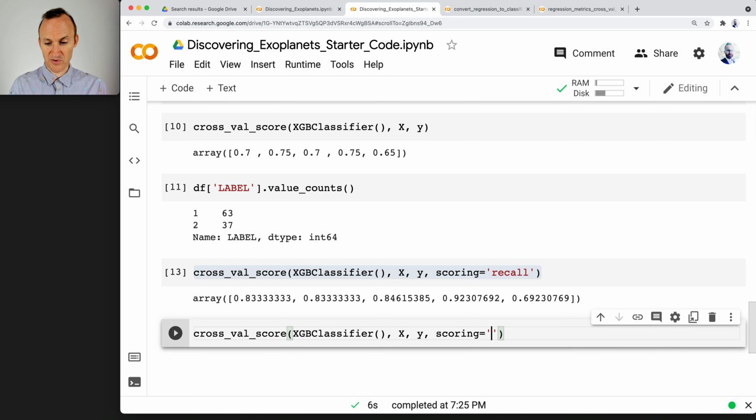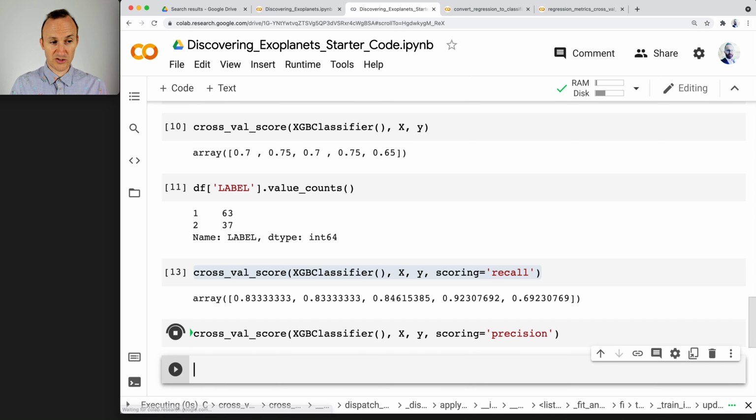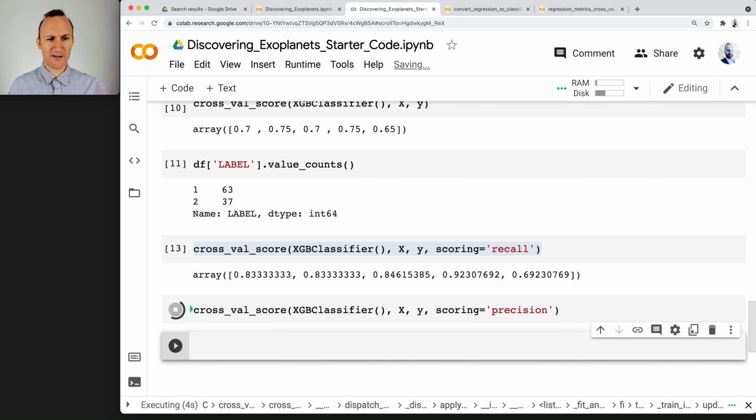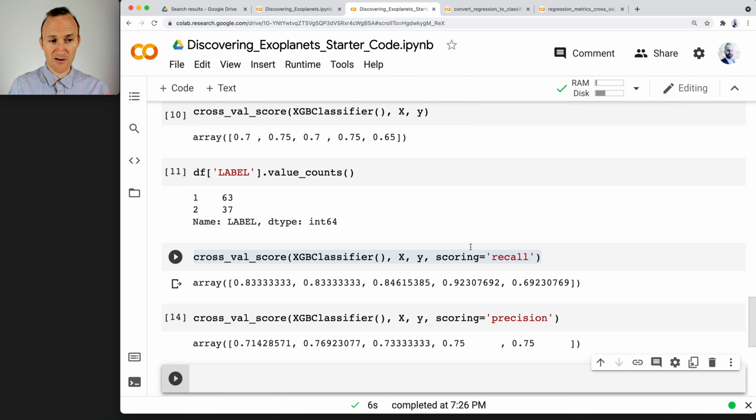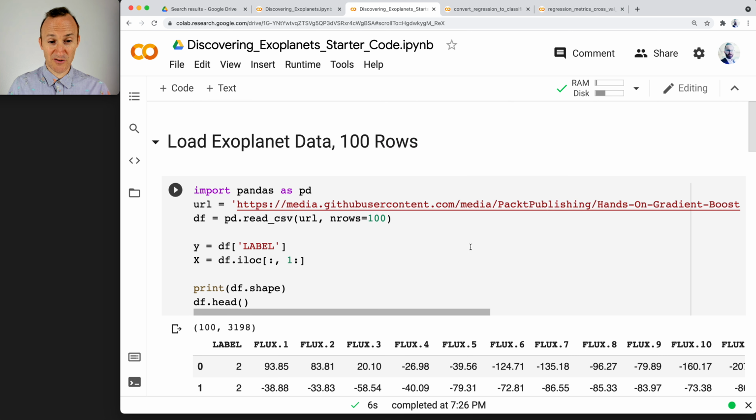So if I change this to precision, press Shift Enter. Right now you're like, I want to make announcements to the press. I want to make sure that I'm right. You can see the precision's not quite as strong as the recall. The recall is doing the best, right? But again, the point is not which one's giving you the best score. The point is that accuracy can be misleading when you have an imbalanced data set, and the others are a little more balanced.